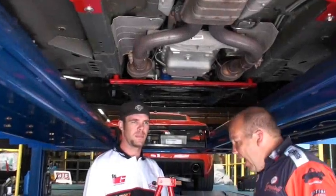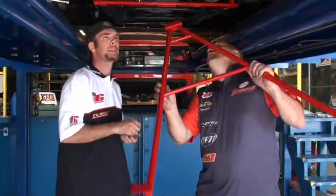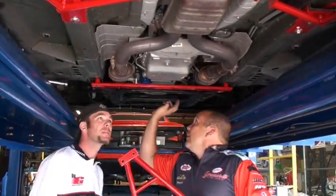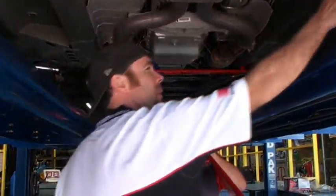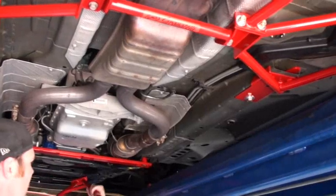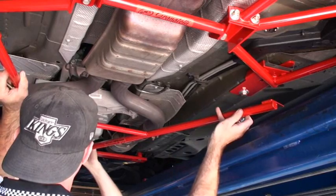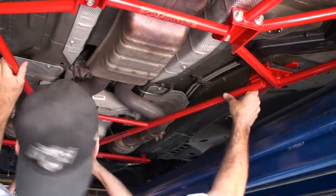The next thing we're going to do is install the A-frame, which is also a front K-member support. This only works when you've already purchased the front K-member support plate — they all go together. What that does is we remove the bolts that were in the rear of the subframe connector, the ones that come with the factory-threaded holes. This A-frame will go in as one big unit, and then this will slide in on top to triangulate.